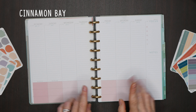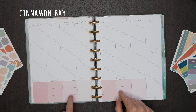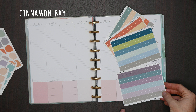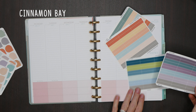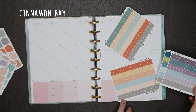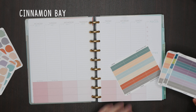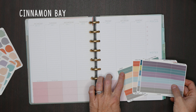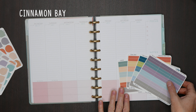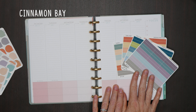In my opinion, I don't think any of the last two years' color palettes work with Cinnamon Bay. I don't particularly think that any of the purples go from Seaglass, or any of this bright teal stuff. You may be able to get away with some stuff with Coral Reef, but these are more peachy colored and red tone than the pink is here, and then Lagoon, to me, doesn't really go. Obviously if you're going to isolate one color, you can always do like pink with green. So if you're going to just grab what you have, you can always make it work, but I don't really think anything really coordinates from 2018.